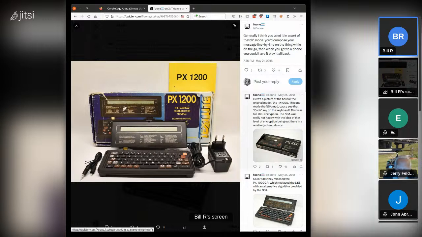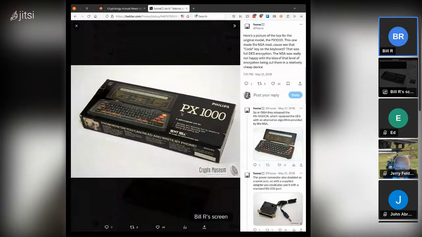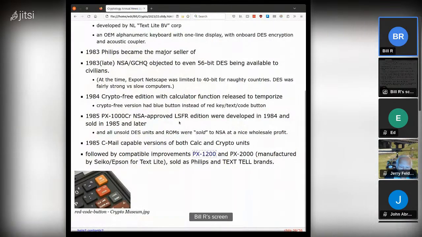Hilarious. And then this is the box of the Philips 1000 with the Textel brand on it also. And Crypto Museum is the Netherlands online and I think real world museum that we'll be referencing frequently. But Foon has the only 1200 in captivity that I'm aware of.